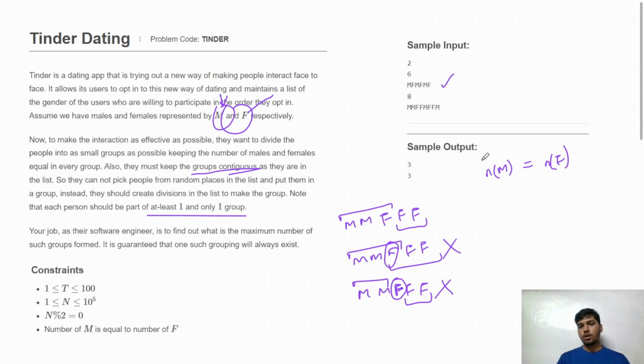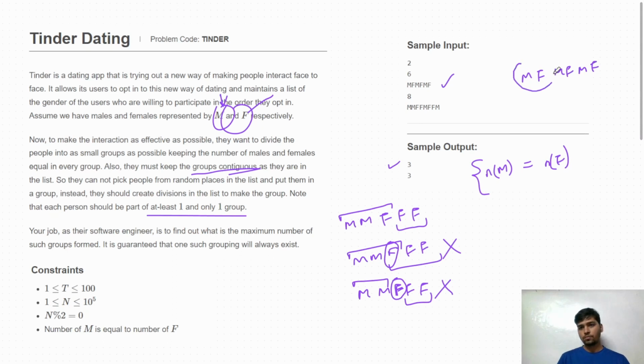What we need to do is create groups in which the total number of females and the total number of males are equal, and we need to output the maximum number of groups which we can form. Okay, so let's consider the first test case. In the first test case we have MF, MF, MF.